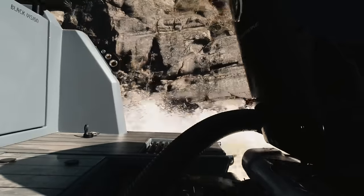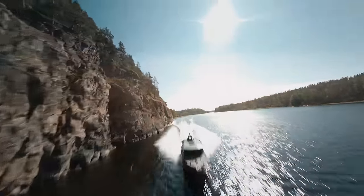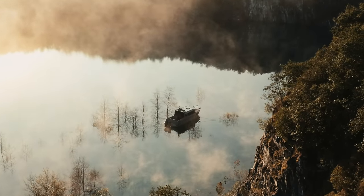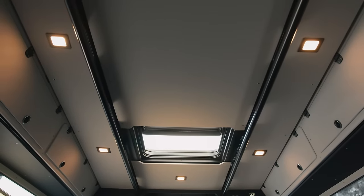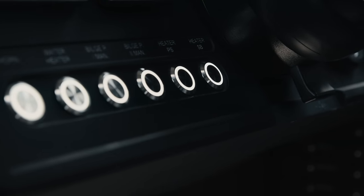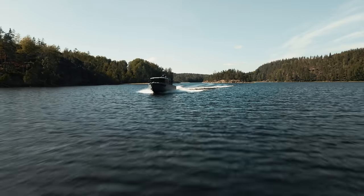This vessel is beyond competition. Sure, it's pricey and luxurious — it's not only for those that need to get from point A to point B, but also for those that seek an aspirational watercraft where all interior and exterior details are in unison with each other, forming something that's not just a boat, but rather a whole new lifestyle.